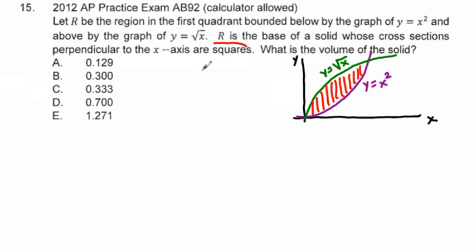Now, the area of a square is the side times itself, or side squared. So we're making squares perpendicular to the x-axis. This would be the base, what I'm drawing in blue, and coming out perpendicular will be a square, making this a three-dimensional shape, and it will come along all the way in here. So you have this three-dimensional shape with these sharp-edged squares, and of course the squares will get smaller as we go down toward the tip. So the shape's going to have a point at each end, down by the origin and up here.